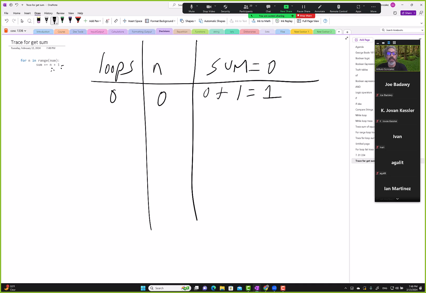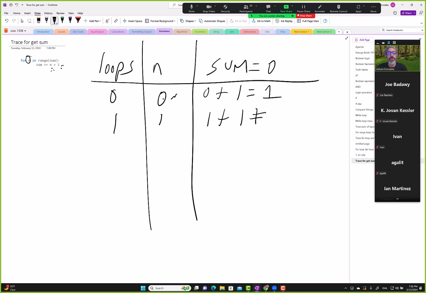So then we have this statement, 0 plus 1. So sum is 1. Then we go to the second loop, and each time we loop, Python automatically adds 1 to n. It's at 0 here, so then it'll be 1. So we have sum plus equal n plus 1, so sum equals 1 plus the value of n, plus 1.